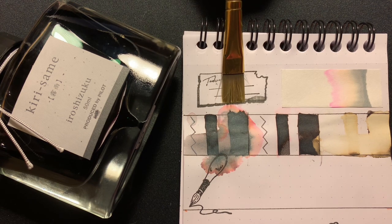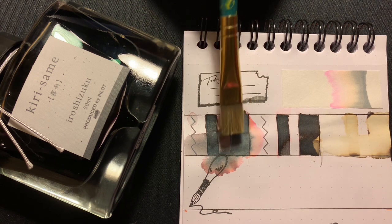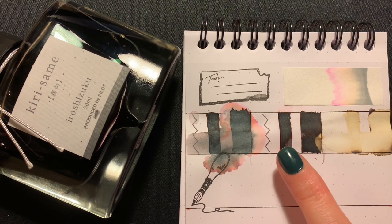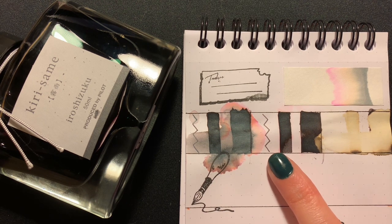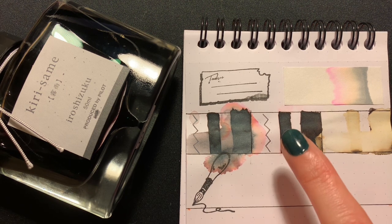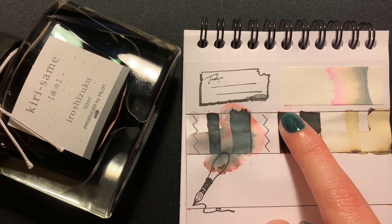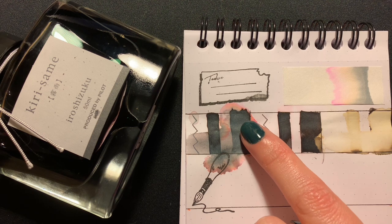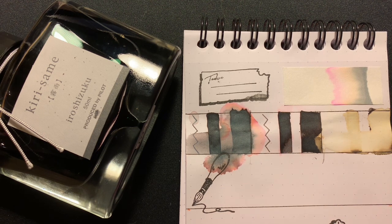In the heaviest application, some alcohol mixed in and the ink bloomed around the edges. That was an unexpected effect, but I like it and want to try it in an art piece sometime. The alcohol applications virtually didn't react to the ink at all — I was very surprised by this. The only evidence of a reaction is a light pink spread. So the alcohol spread some, but it didn't seem to move the ink until it accidentally mixed with the water test box. I'll have to try mixing water and alcohol in use with fountain pen ink and an art piece sometime.